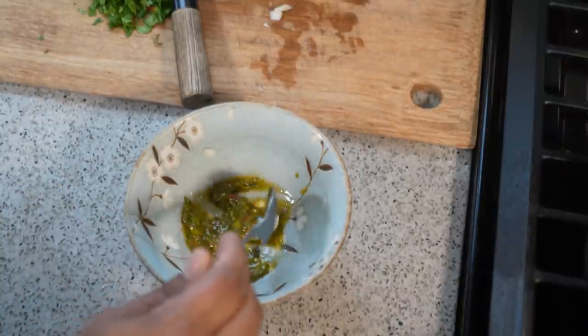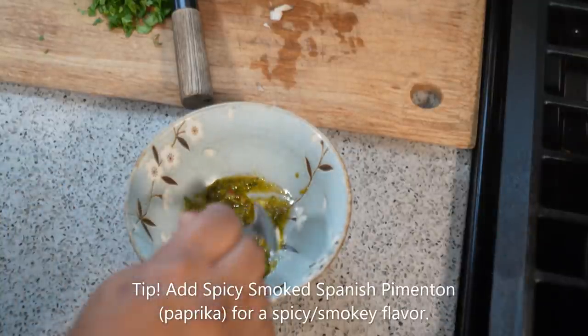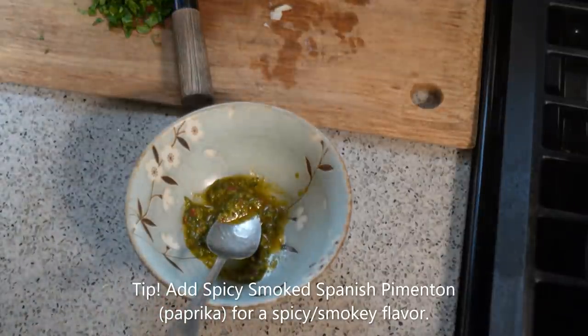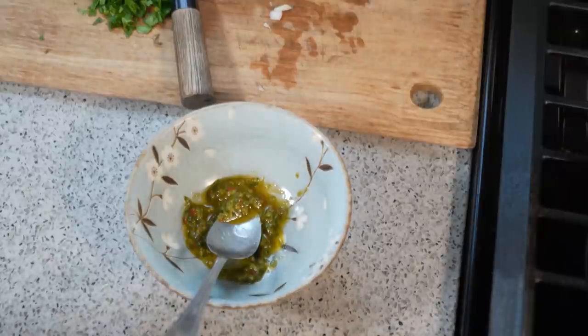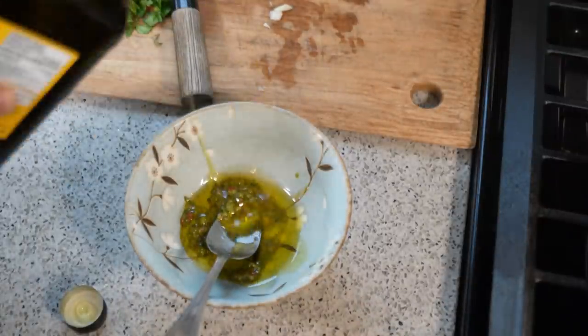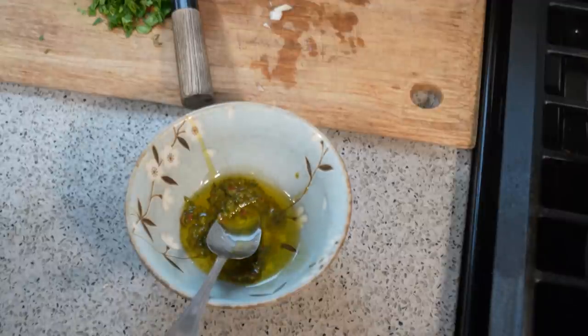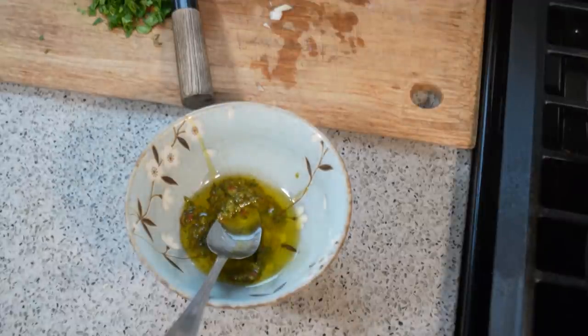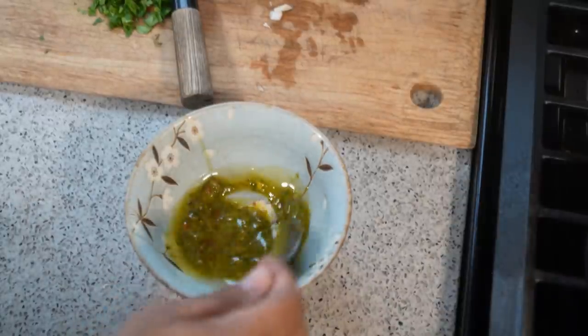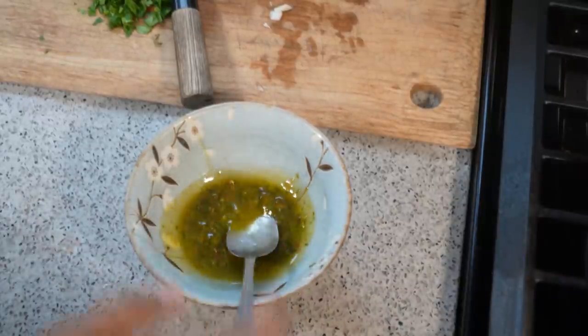But I find, and I have some peppers in here as well, just some seasoning peppers, or what we call pimento peppers, that by using the olive oil, it maintains the vibrancy, the colors of those herbs, and I find that it maintains more of the flavor of the herbs and garlic and everything else. I went in with 1.5 tablespoons of olive oil in here.